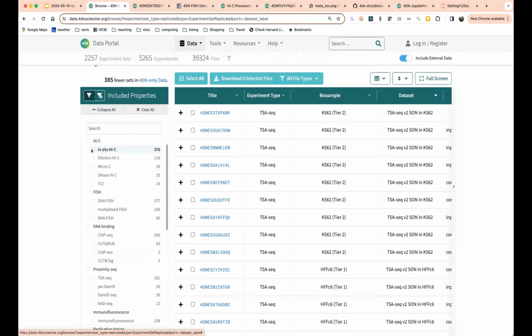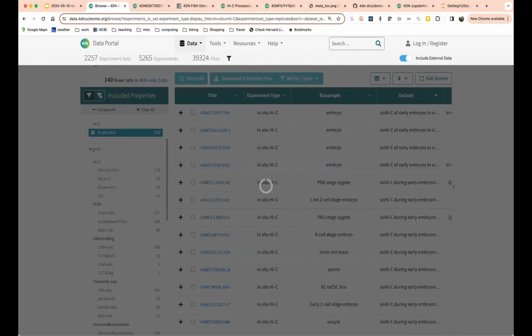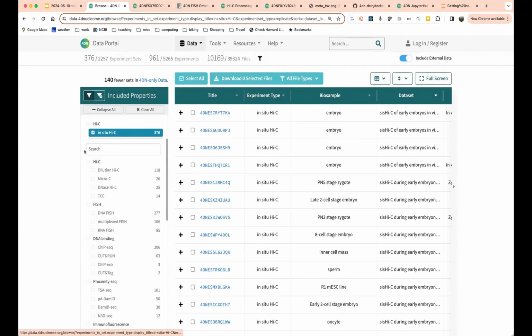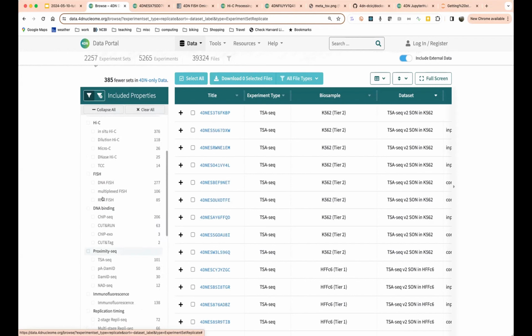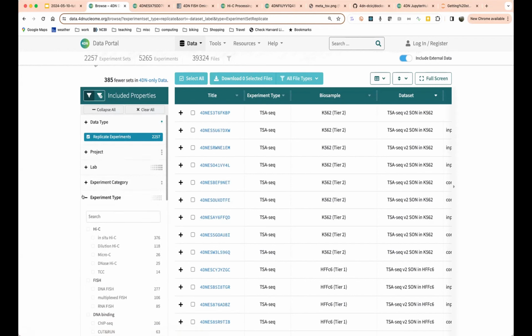You can select any particular one, like in situ Hi-C, or you can select all Hi-C assays. Same for FISH assays: DNA FISH, multiplex FISH, etc. So that hopefully is useful.